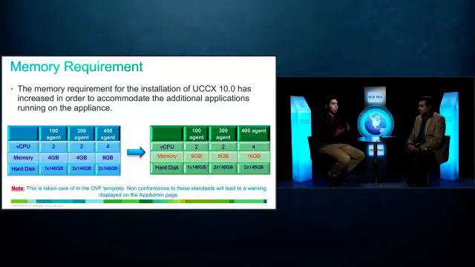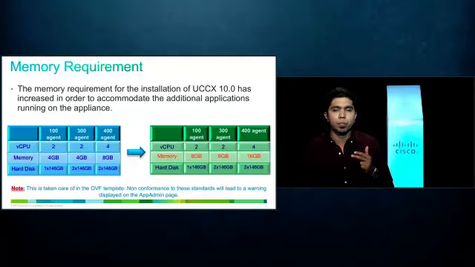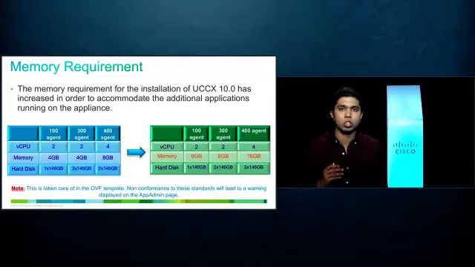So, looking back at the previous versions of UCCX like 8.5 or 9.0, when you install the UCCX, it was only the UCCX application that got installed on the appliance. But with 10.0, when you install UCCX, you have UCCX, you have Finesse, and you have CUIC, who are co-resident on the same box. So this essentially means that you have 3 fully blown applications running out of the same server. So for you to ensure that each of these applications runs with the kind of performance that you would expect, you have increased the memory requirements.